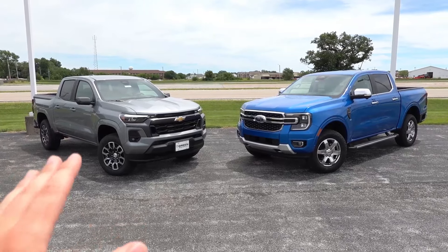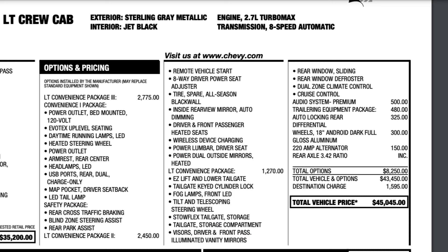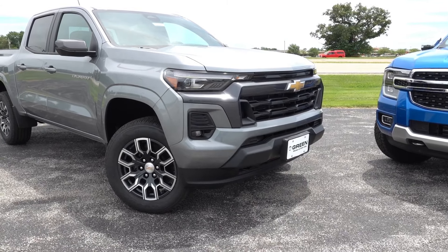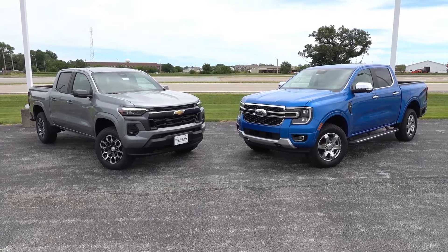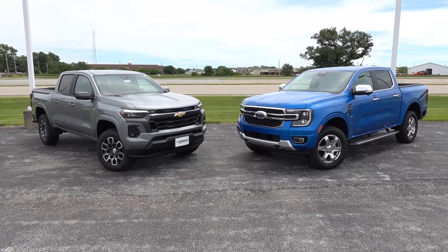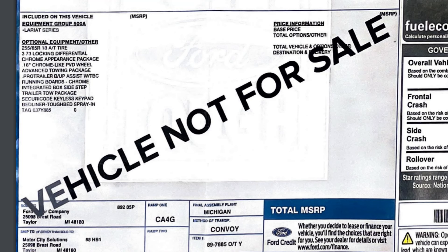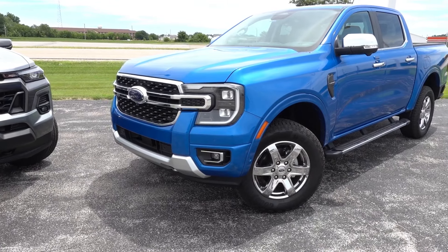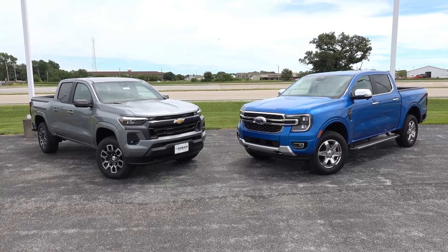On my left I have a 2024 Chevy Colorado LT Convenience Package 3 with pretty much every other main option group, minus the available technology package which includes the HD Surround View Camera System, Adaptive Cruise Control, and a couple other features. This is very similar to a Colorado Z71 Convenience Package 2 or 3, minus the additional capability that comes with Z71 and exclusive features like ventilated front seats. On my right, I have a 2024 Ford Ranger Lariat with the available Chrome Appearance Package, the Advanced Trailing Package, and optional running boards, bringing the total MSRP over $50,000, where the Colorado comes in right around $45,000.